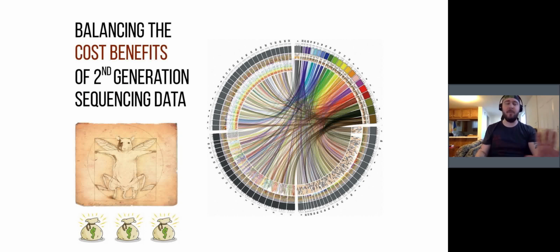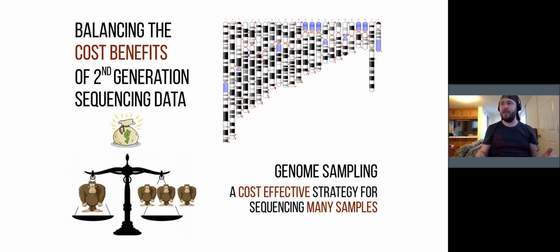Of course, being an evolutionary biologist is not really easy, and especially when you're trying to do conservation biology, because there's still a heavy cost involved. When you're working with model organisms like Drosophila or mice or all that kind of stuff, you usually have a lot of money. So a lot of the funding goes to these model organisms. So it's specifically easy to sequence genomes from a lot of individuals. But when you're working with conservation biology or with natural populations, you usually don't have that much funding.